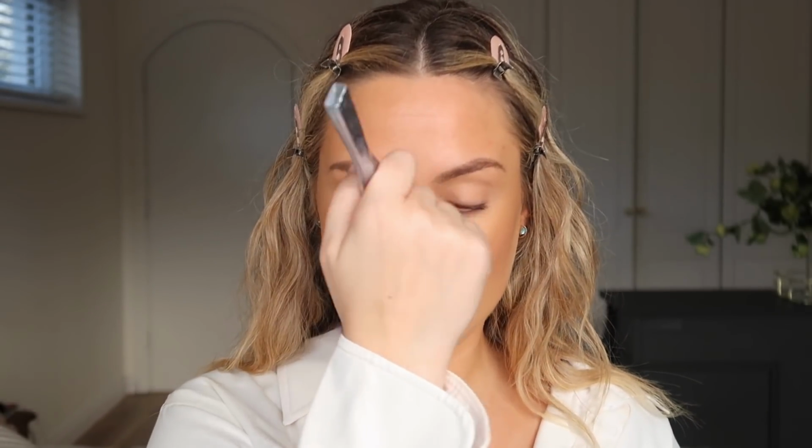Taking my Laura Mercier translucent powder, I'm just gonna take a little bit in the areas like my T-zone, so just down the nose, side of my nose, and my chin, a little bit under my eyes, not too much. And then a top tip, if you're oily skin, obviously that means you have larger pores than the regular person. So taking your favorite setting spray, spraying it on.